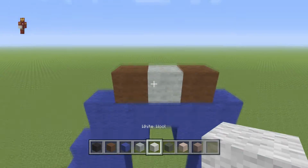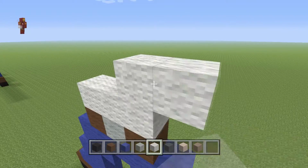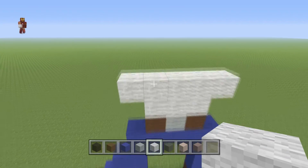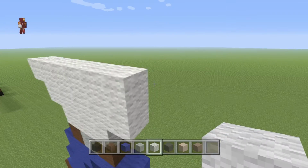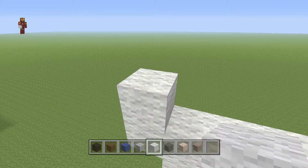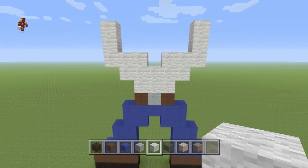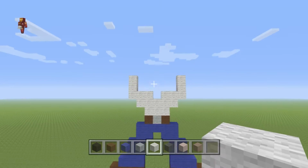We're going to grab our white wool and place 1, 2, 3. Then we're going to do 1, 2, 3, 4, 5. And then we are going to do 1, 2, 3, 4, 5, 6, 7. And then 1, 2. 1, 2. And we're going to find the middle right here. And then we're going to delete this block. So make sure you guys have this so far. Those are his legs and shirt.